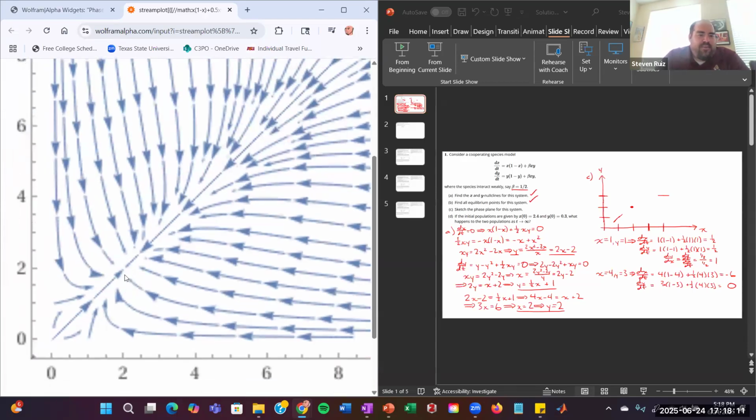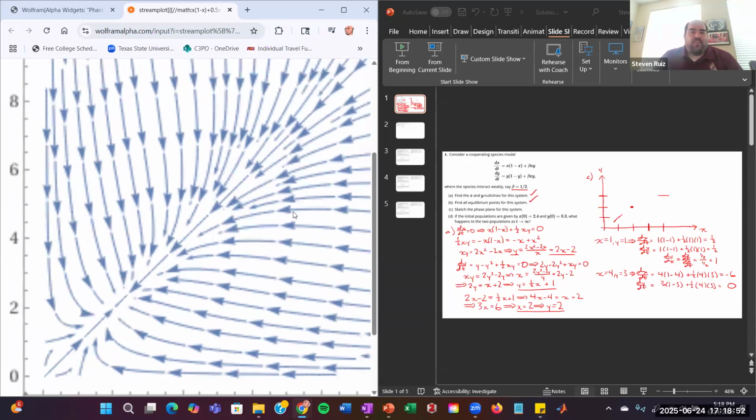It's hard to, I mean, there's not like a big dot that says equilibrium, but if we focus on 2, 2 here, right around here, what we can see is that a bunch of arrows are pointing in, which suggests to me what kind of equilibrium point this is. I believe this is going to be a stable equilibrium because a lot of populations around this area are coming in. Basically, the slope field is going to push them towards 2, 2.